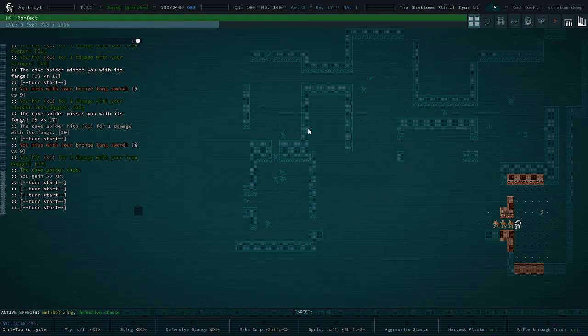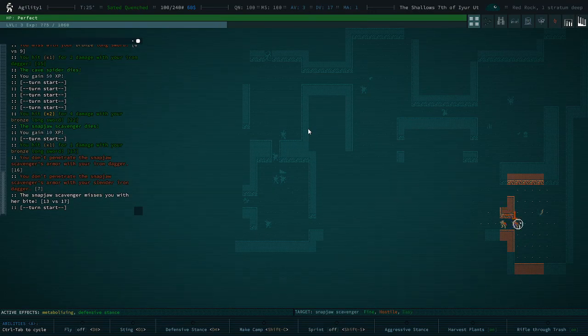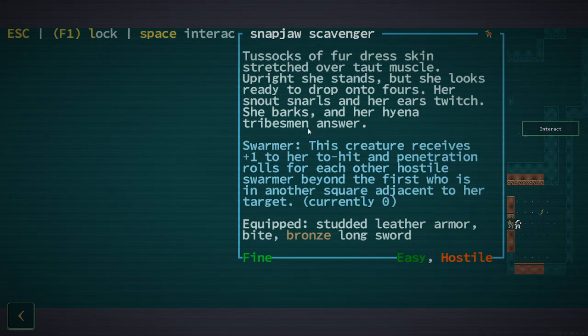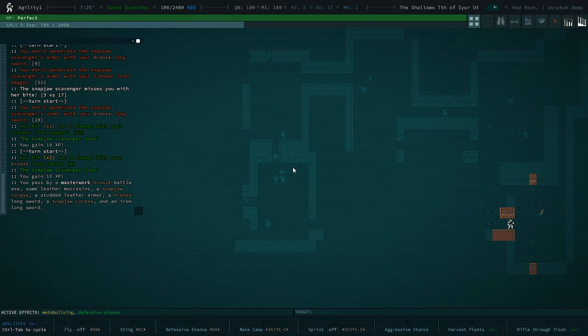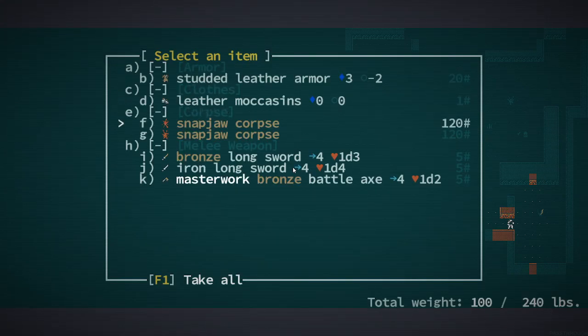I'll be waiting here, so every one of them goes into the corridor and they don't have a chance to surround me, also because they have the swarmer ability. That means that if they're close to another creature that has the swarmer, they get a +1 to hit me. It's not really a big deal for Snapjaws, but I don't really want to take the chance.